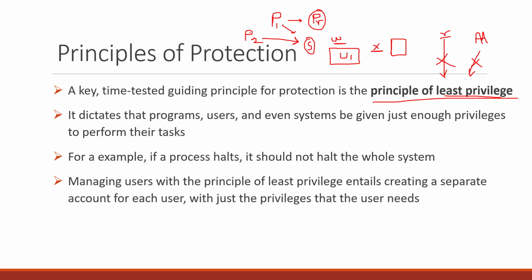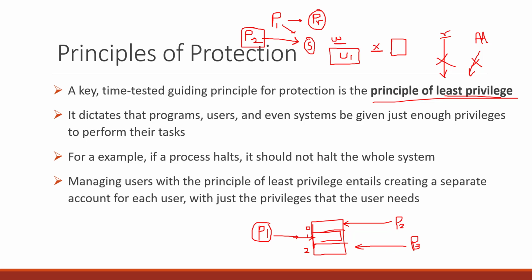Now this is one reason that other processes might not get a chance to use the resources. The other reason is, for example, if P1 is using the RAM, a specific location of the RAM, for example, this is location 0, this is 1, and this is 2. If process 1 is accessing location 1, and for some reason process 1 exits or gets corrupted or halts or freezes, the other processes, for example, process 2 is writing at location 0, process 3 is writing at location 2, then at least these processes should be able to keep working, right? They should keep working because only this memory location is halted, the one being affected by process 1. P2 and P3 should be able to work on memory because they are working on a different memory location, right?